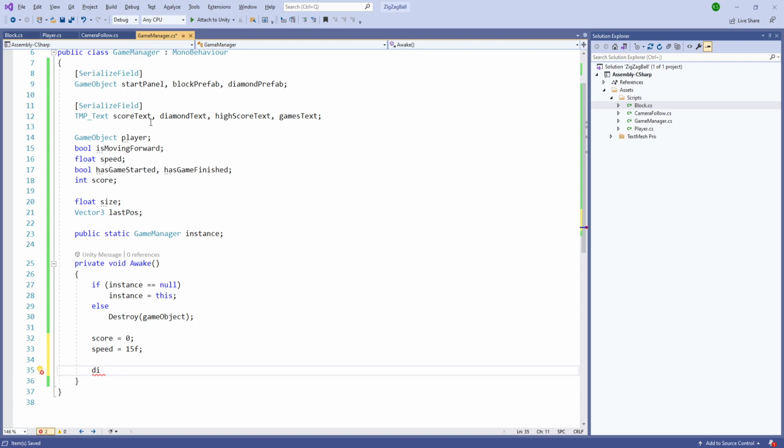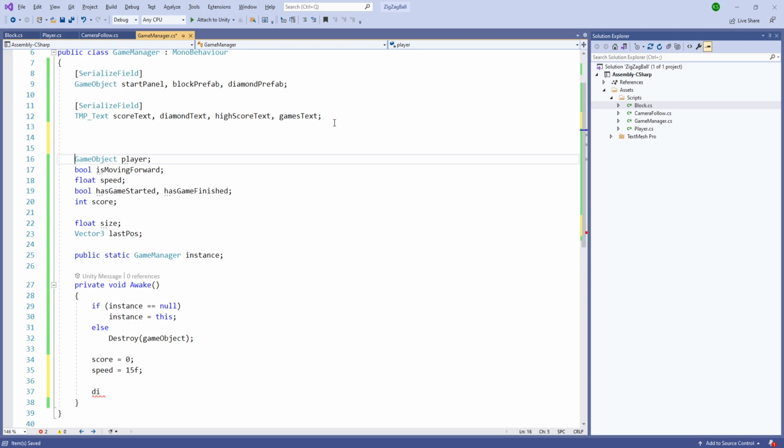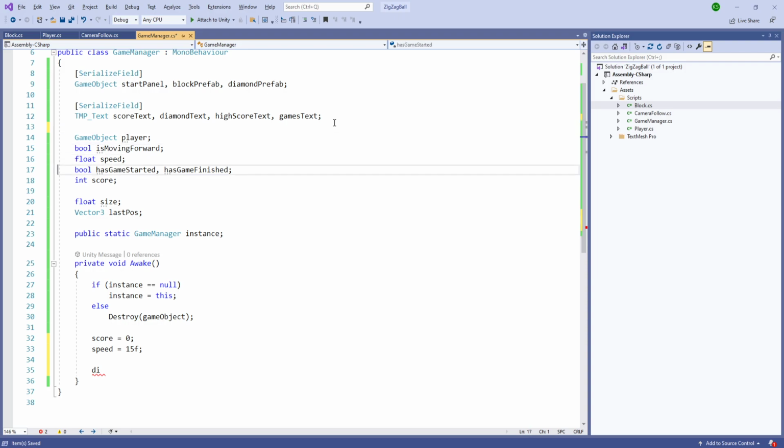Create those integers: diamonds, diamond, have it here. So after score, for the diamond, high score and games.